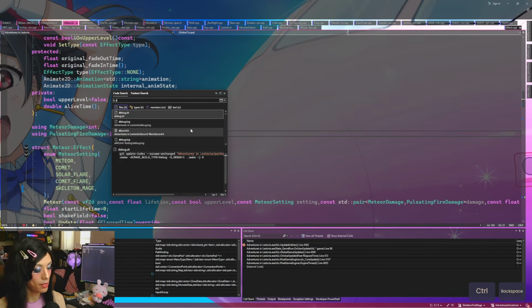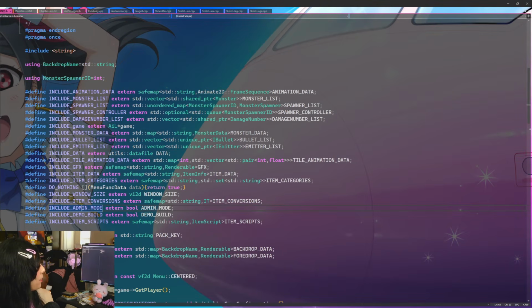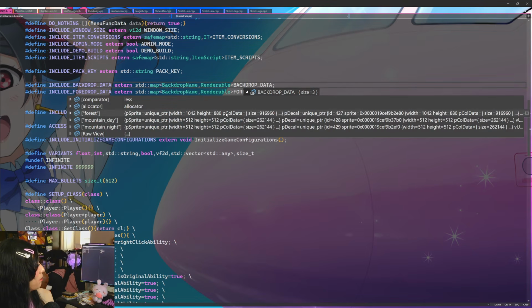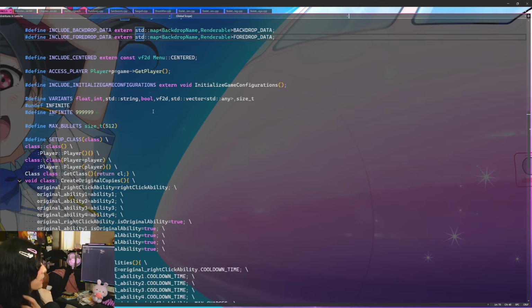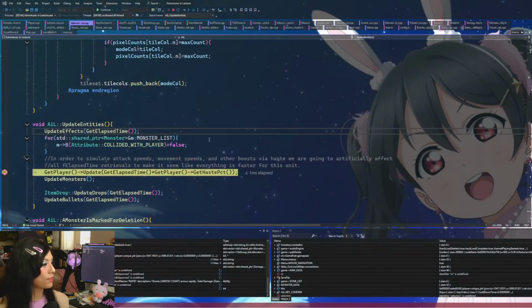So let's look at defines. So effect list, if it exists here. Oh, is this it? No. These are just random backdrops and foreground things.